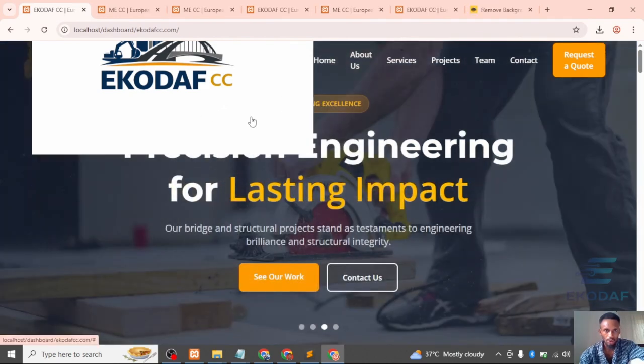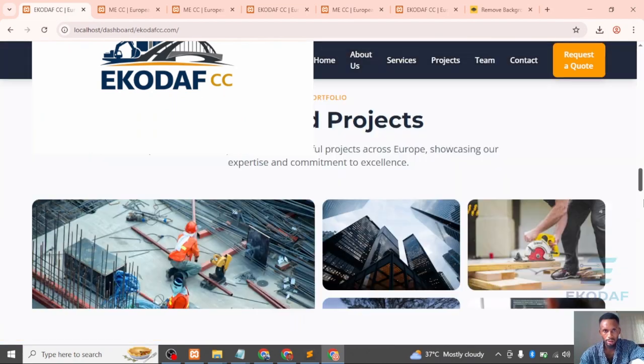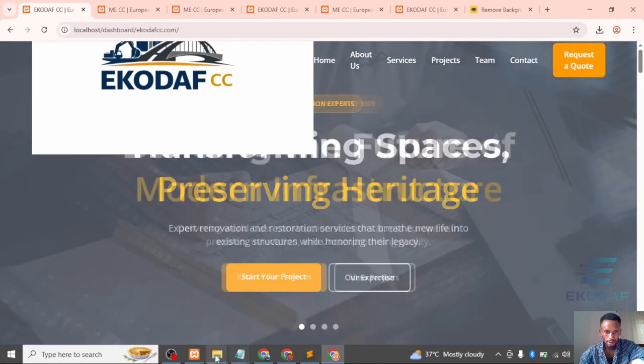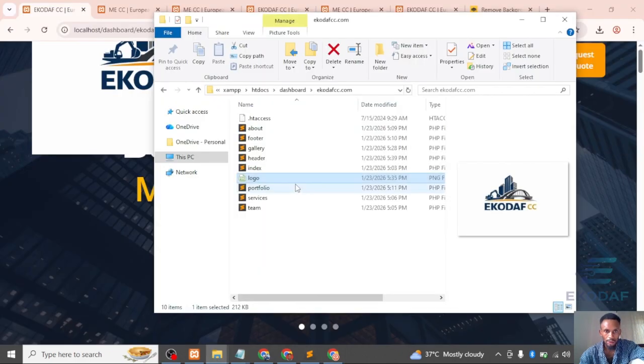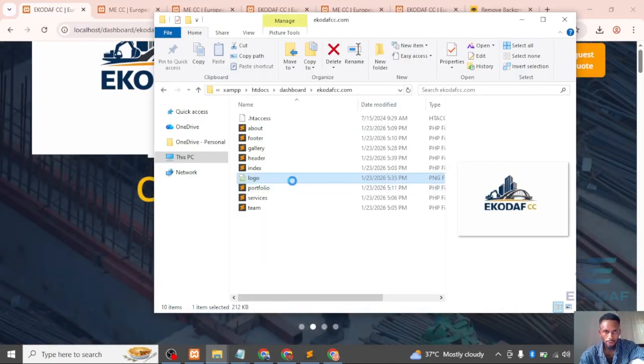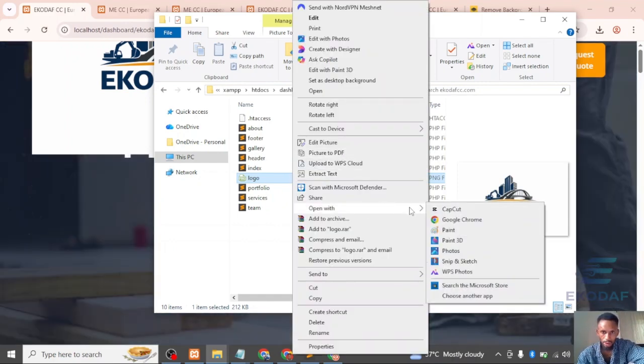The space is too much. We have to crop and then resize the image so that it will be smaller. All right, so we'll come to the image. Let's open and crop it. You can find a way to crop the image, your logo.